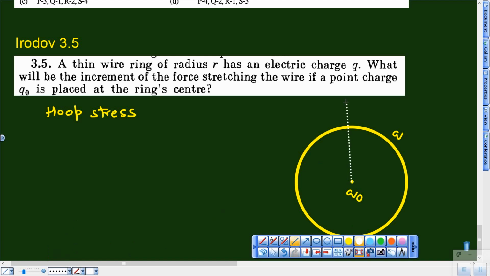I'm just drawing the vertical, there's nothing to do with this. If you consider this a bangle, so I take a small broken part of the bangle, a small circular element. So maybe I'm taking this element only, that is from here to here, which is subtending angle theta, very small angle theta. Agree? So I separate this part and draw it in a separate diagram.